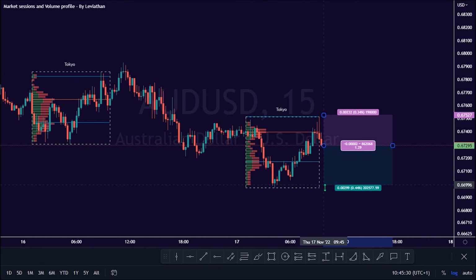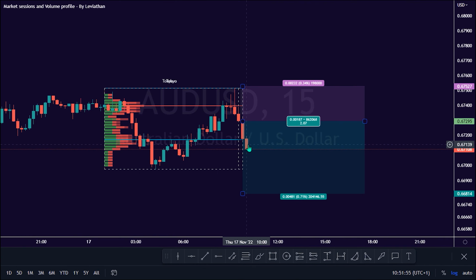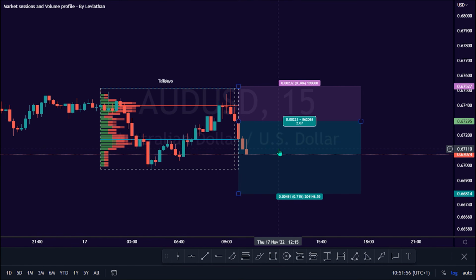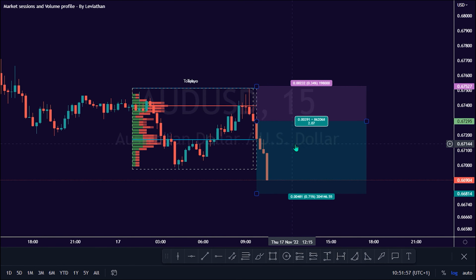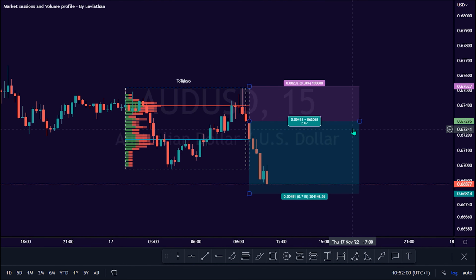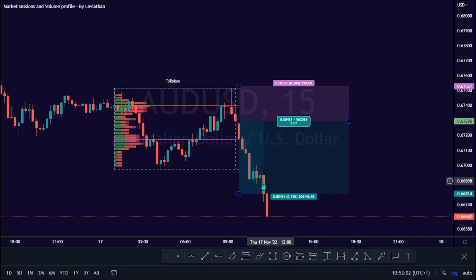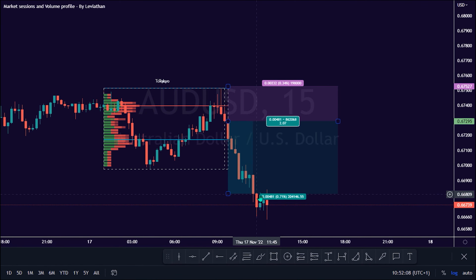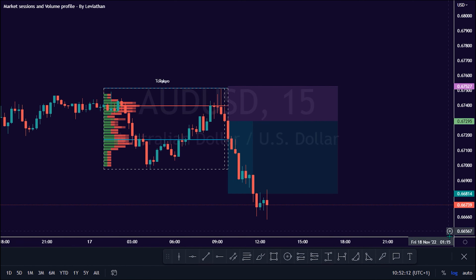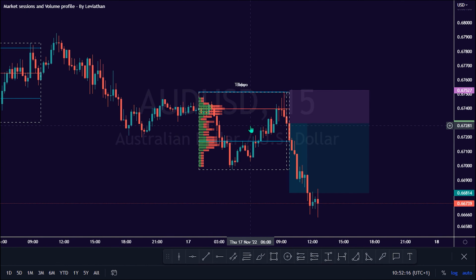Let's wait to see the outcome of the sell entry. Take profit hit.